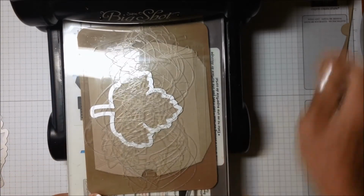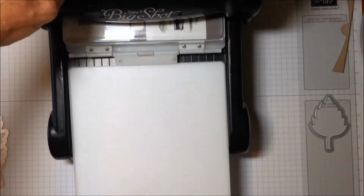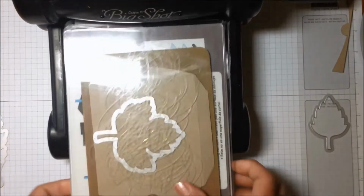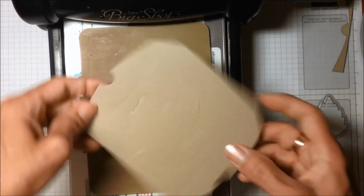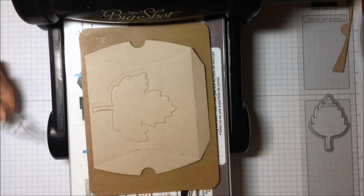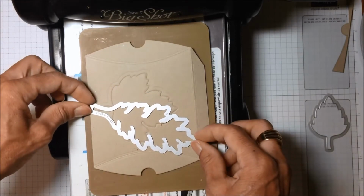Now you're going to feel like absolutely nothing is happening, because you'll feel like there's no pressure whatsoever. But when you pull it out, you'll see that you get a very nice indentation. And then I'm going to put it back on and add my other 2 leaves.